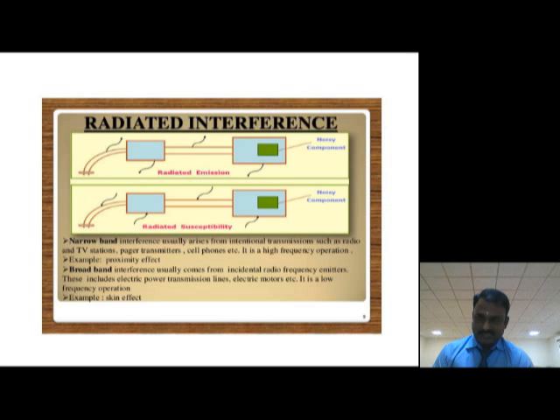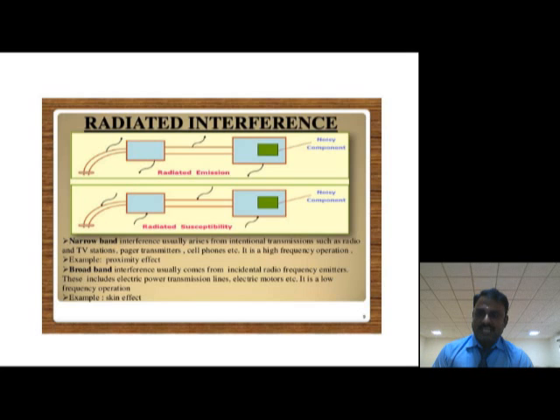We know that a system is a combination of subsystems. So in any subsystem, if a noisy component is present, the entire system can collapse. That means the noisy component in the subsystem acts as the interference source for the entire system. So let us consider the first diagram, which has two subsystems forming a complete system connected to the power cord. Initially we are going to see radiated interferences.